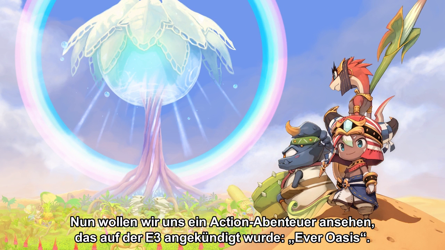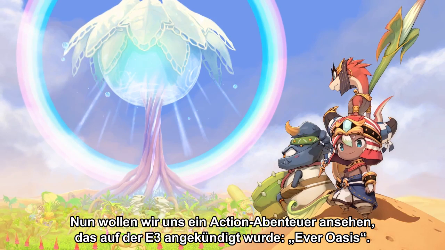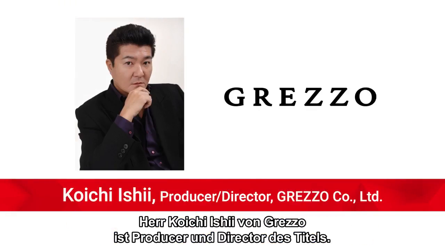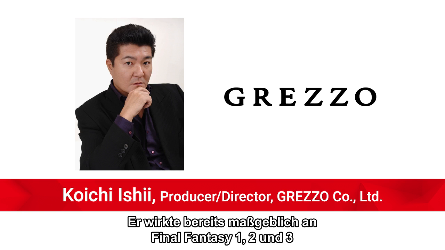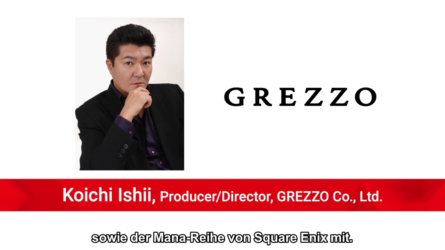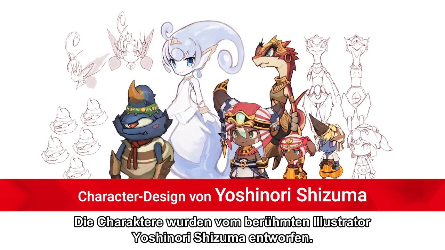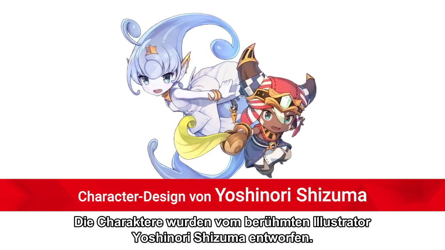Now let's look at an action-adventure RPG we announced at E3, Ever Oasis. Mr. Koichi Ishii of Grezzo is the producer and the director of this title. He held key roles in the development of Final Fantasy 1, 2, and 3, as well as the Mana series at Square Enix. And the characters were designed by the famed illustrator Yoshinori Shizuma.